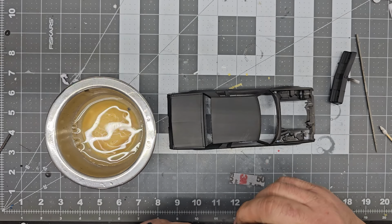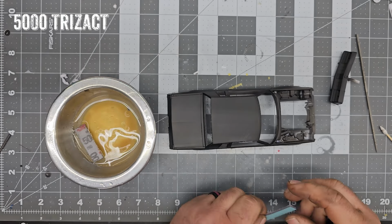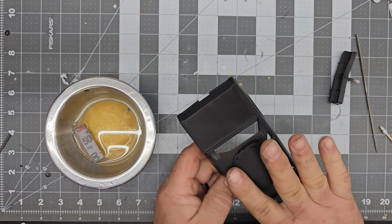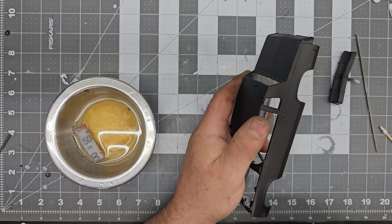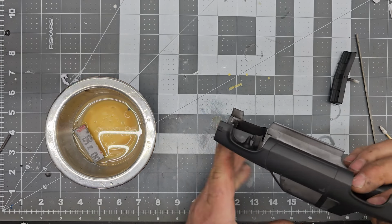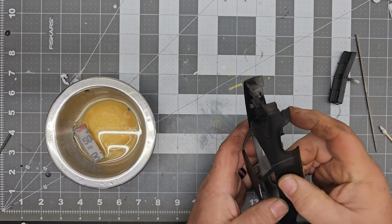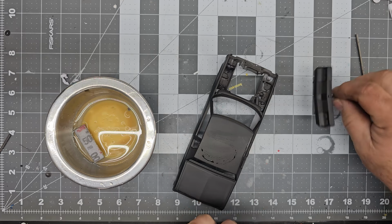And like I say, we're using a 5000 Trizact. Soak that for a minute. Now, this isn't on very heavy, this primer. So I'm just going to go through and give it just a very, very light scuffing. Anywhere I see there's dust or anything in the paint, I'm going to sand it down to see, and kind of go from there. So hopefully, we're looking pretty good.